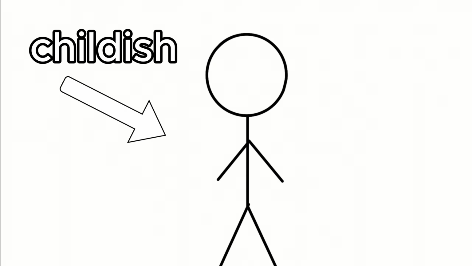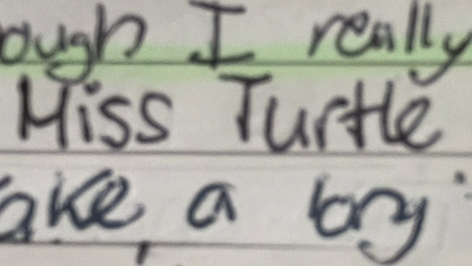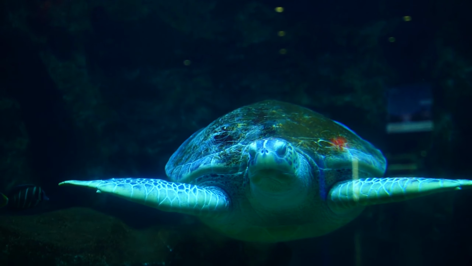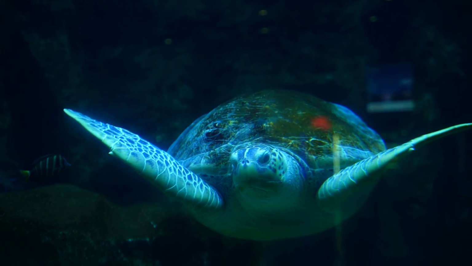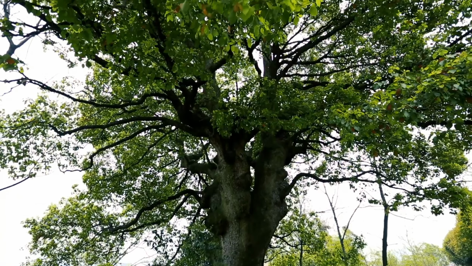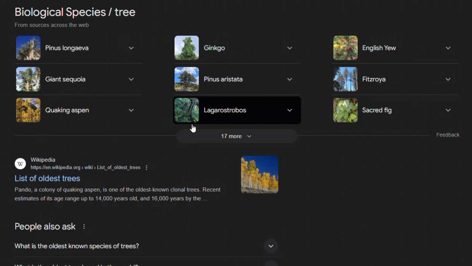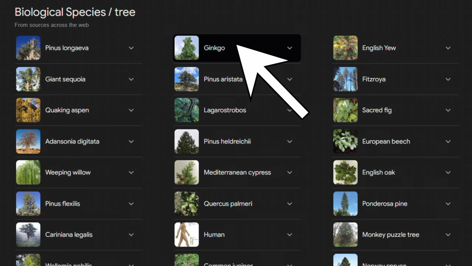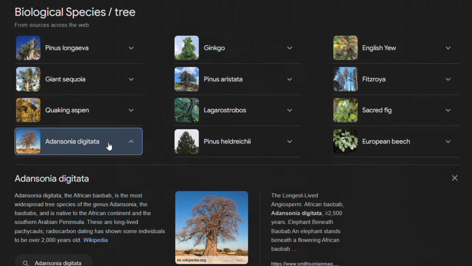I used object words to name the characters, but it's childish, so I'll have to think more about it. The first character I mentioned in the story, Turtle, is a boring person. So I will use a more advanced word that means the same thing, like the name of an old tree, the oldest tree in the world. We've got some words to choose from now. Ginkgo looks cool, but it's too cool for a boring character. I will save it for later. And then Sonia is fine, so that will be the new name.